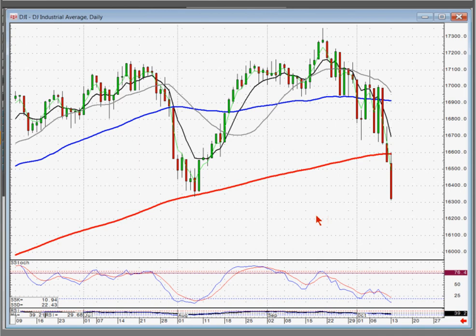Which would be the best choices in your experience to buy once it reverses? The ones that have been lowered the most, or the ones that are holding? Well, usually the ones that are getting creamed the most are the ones that everybody's bailing out of, and then all of a sudden when they see that they're not bailing out of them anymore, they come rushing back into them. The ones that are holding up usually don't partake in the big blow-off move, so people aren't rushing back into those, they're rushing into the ones that everybody's just sold dramatically.